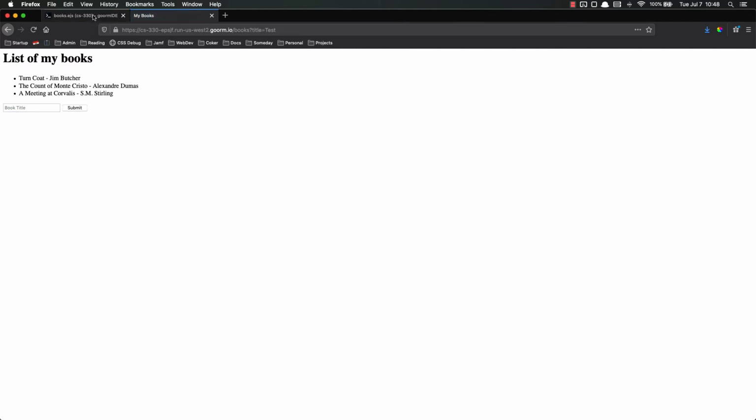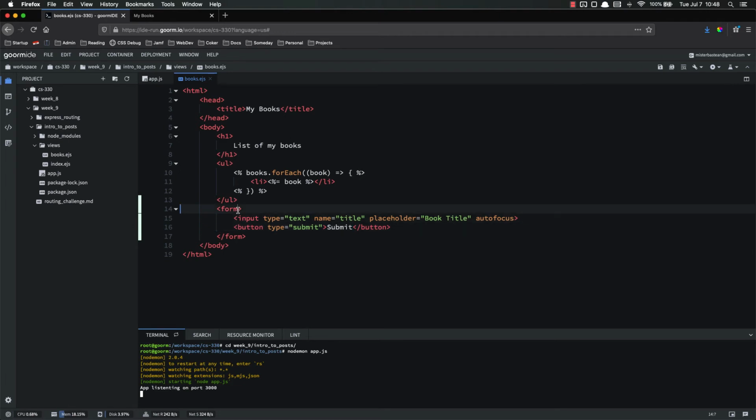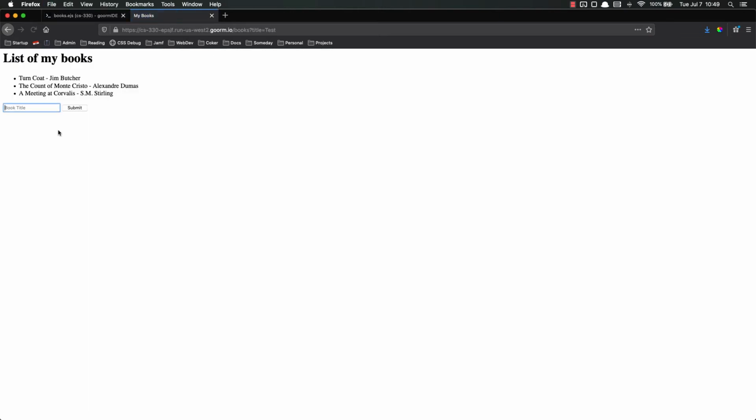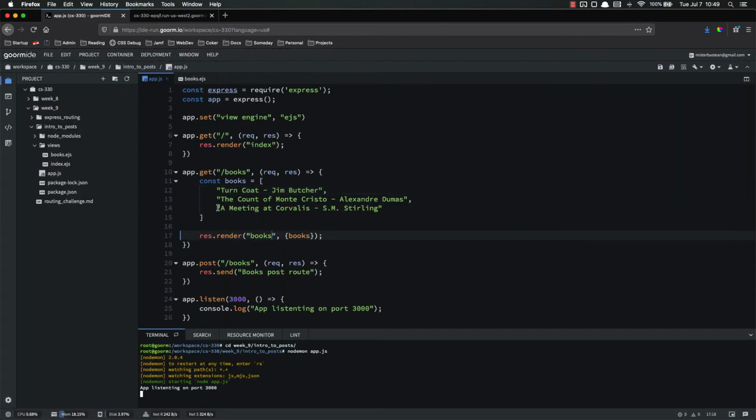Now that's not the behavior that we want. So up here in the form, we have to add two things. We have to add the URL that it will submit to, and we have to add the HTTP method or verb. So we're going to do action, and action is where you put the URL. We want this to submit to /books, and the method is the other one, and we want that to be post. So let's save, come here and refresh, and if we submit it now, test, we'll get the books post route. That is exactly what is supposed to happen, because whenever you send a post request to books, you get the response books post route. That's how we know that we hit the post route.